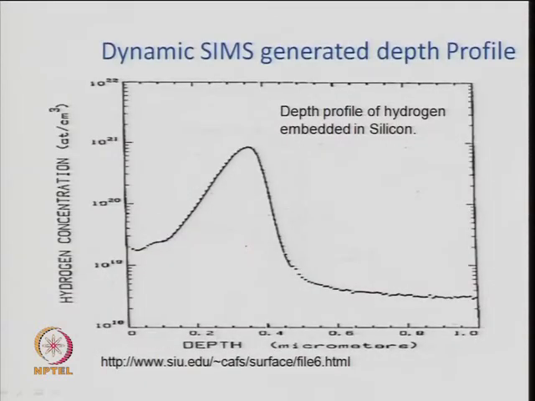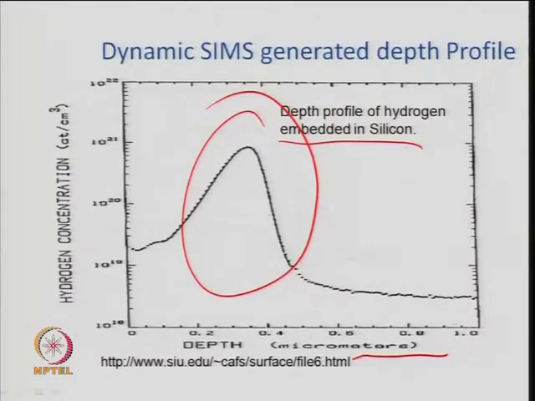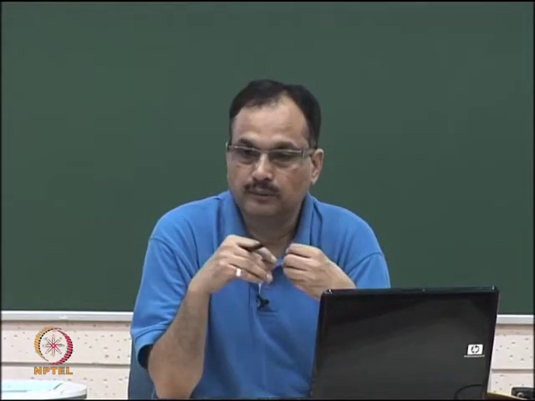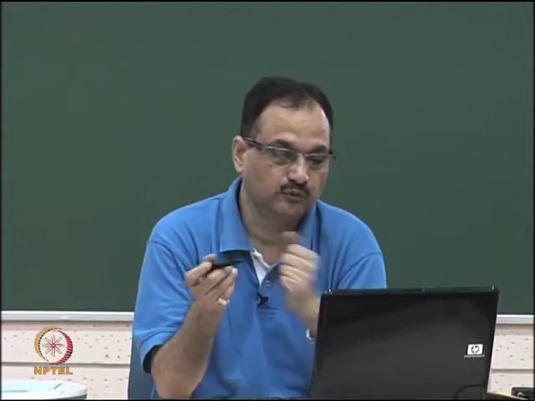This is the response you get in terms of the depth in micrometers, here 0.2, 0.4. This is just the depth profile of hydrogen embedded in silicon. You can get the information on the depth at which the hydrogen has penetrated the surface, just like in chemisorption. Once you have done chemisorption you can do this, and then you can get an idea about the metal support interaction also. This information can be useful when you look at hydrogen spillover on the catalyst or the metal support interaction, when we say the strong metal support interaction, and the different gases. So, information can be obtained.